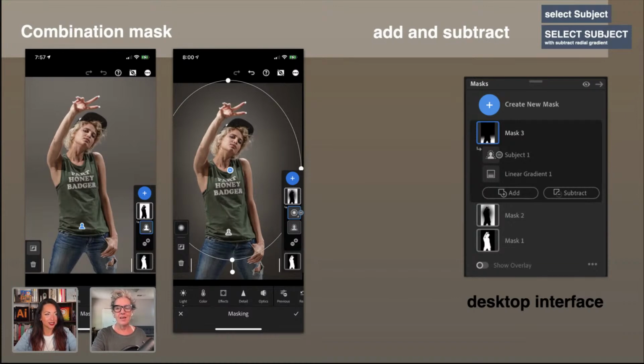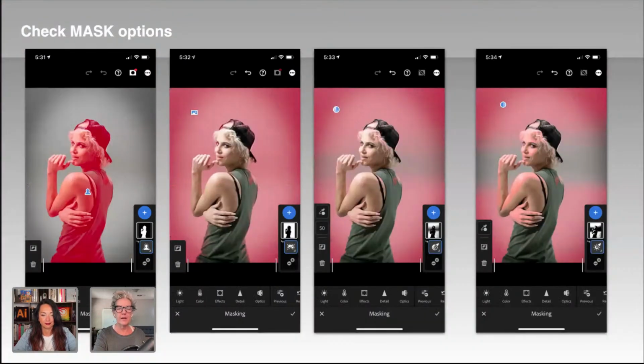Okay. Label them. Layers. Because they look different. On the phone, they show up all on the right-hand side and you kind of see them. And on the desktop, they show up differently. It shows up as mask 1 and 2. So it might look like it's a different order. It's not, but with your brain, it's just a little better to do that.